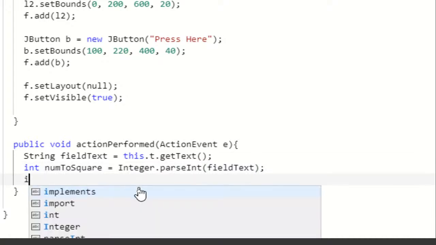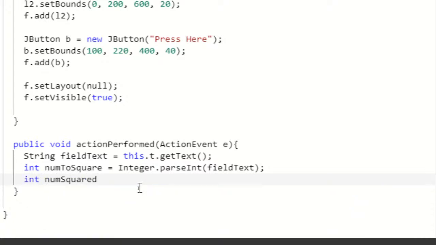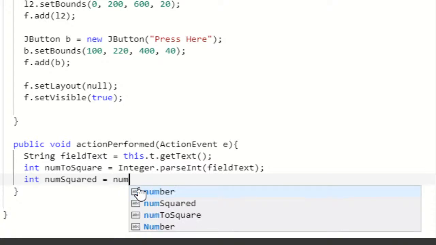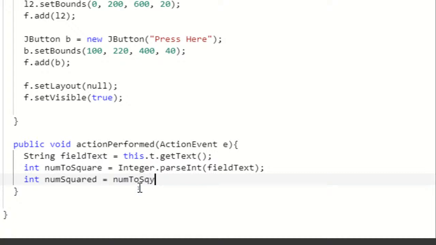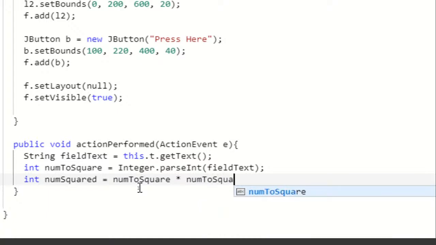We can create another integer variable called numSquared, and that is num2square times num2square. We'll just do it the easy way.